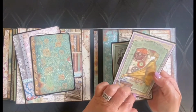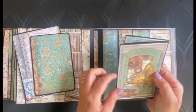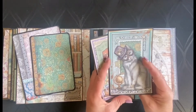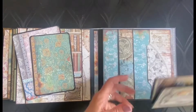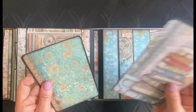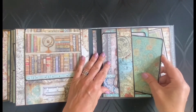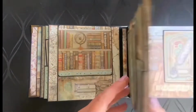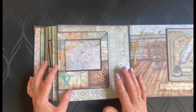These are A5, so about 4 by 6 inches, and they are also from the paper. You will recognize them if you have the papers at home. And you can put the cards in here. And here is a belly band for some more.